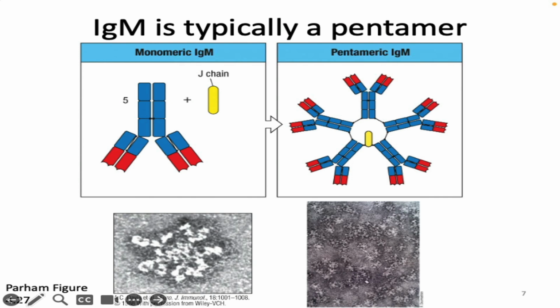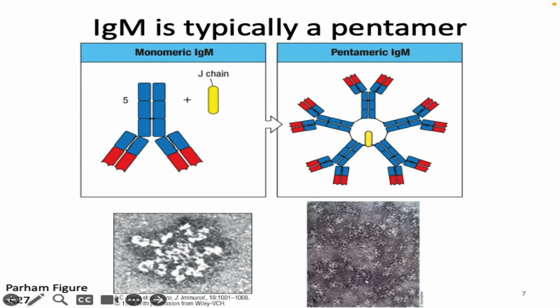As you will see later on, IgM is made really, well, as I've already told you, and I will tell you again, IgM is made really early in the response. That may be before we've had that change in binding strength. So it might be a little bit of a weak binder, whereas when we have the change over time, we're going to get better binding. And so IgM has helped out: yeah, maybe it has a little bit of weaker binding, but it's got 10 binding sites instead of only having 2. So that really helps it.